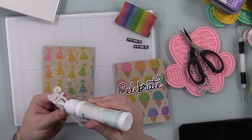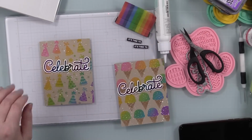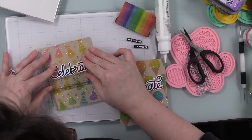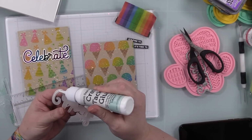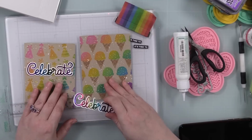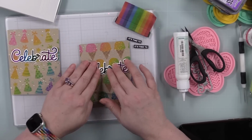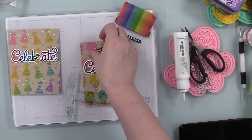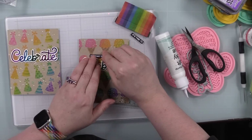And I trimmed down those backgrounds to just be slightly smaller. I think I trimmed them down to roughly 4 inches by 5 1/4, something like that. And then I adhered the Celebrate hot foil with the craft tacky glue again. I used my little T-square ruler to make sure I got them straight, since these are very obvious, you want to make sure they're straight. Got those adhered, and then adhered the little companion so it says it's time to celebrate. So got those adhered into place.